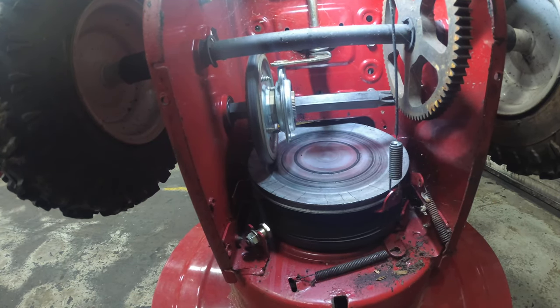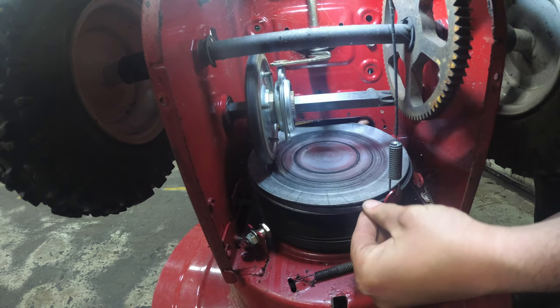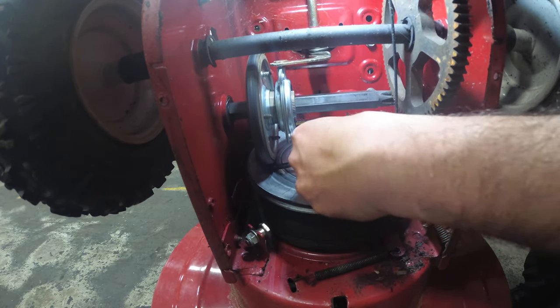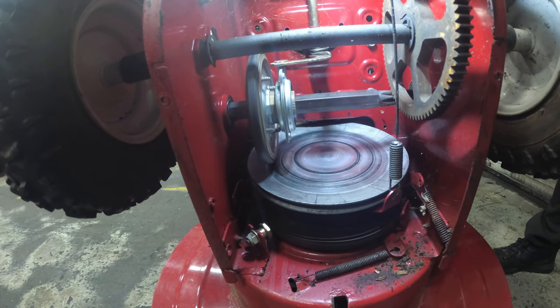Yeah, let's start with that. So remember, we already fished out the drive belt. So let's see if we got enough slack on it. So we're pushing down on the drive belt. And here we go. Push this bracket, and we're just going to pull towards the machine, and out it goes.